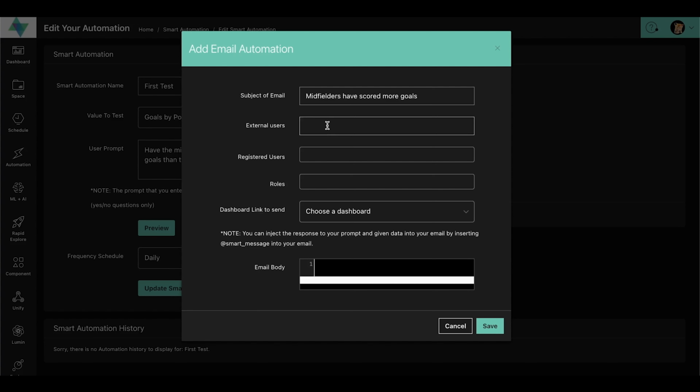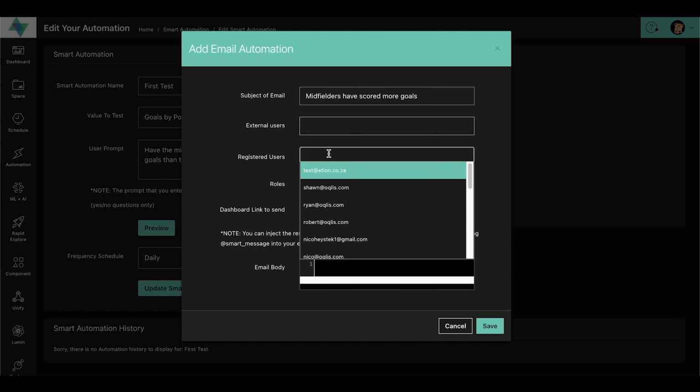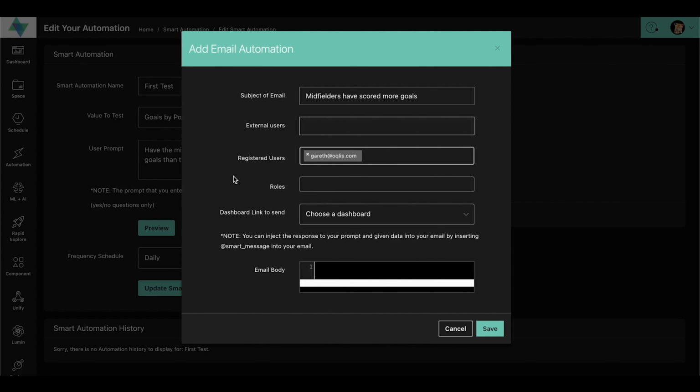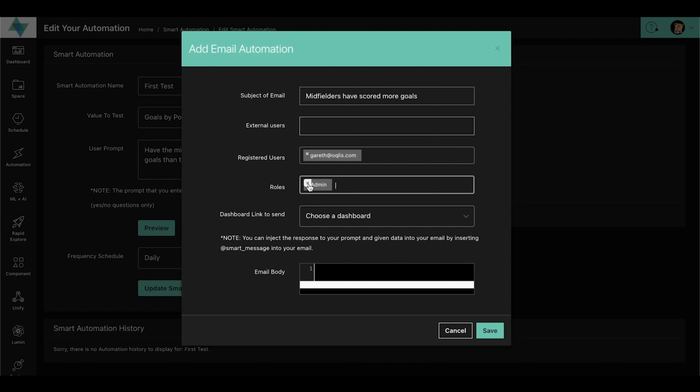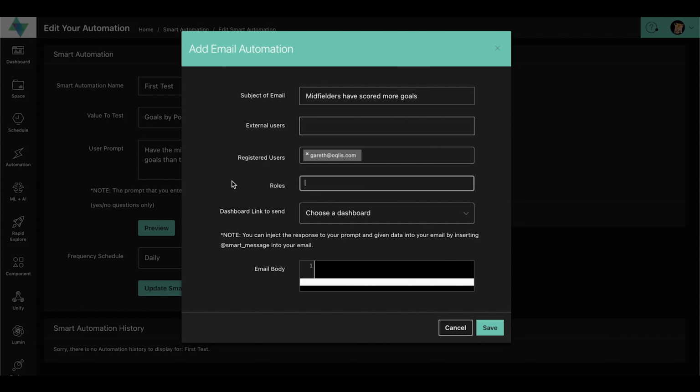Our external users are the email addresses, separated by a comma, that are not users on your OQLIS instance. I am only going to send to a registered OQLIS user. So if I click here, our email addresses for the users show up nicely, and I will search for my own email address. Now the roles, just like our normal automation, if we happen to want to send to an entire role, so if we clicked admin here, this would then send to every account that is registered as an admin account.